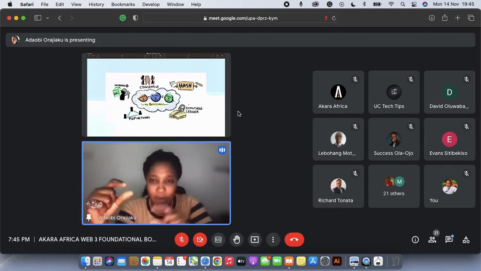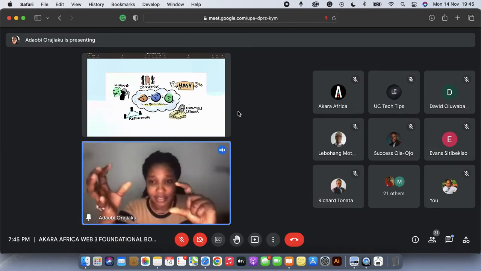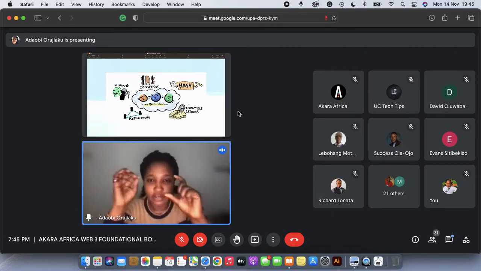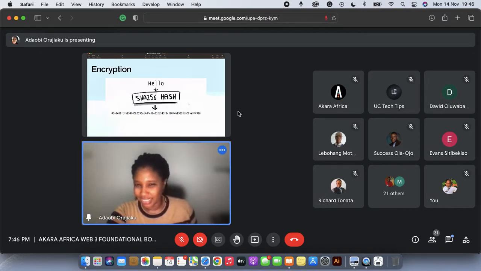I want to buy this money. And when they send the money to Ethereum, they'll send it to that address. And unless you have the private key to access that network, you will never access that money, basically. So that is the general concept of what a blockchain network is and how it works.